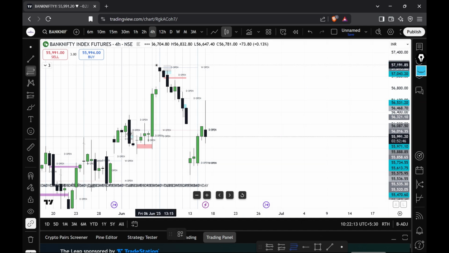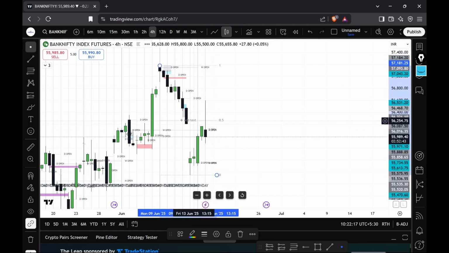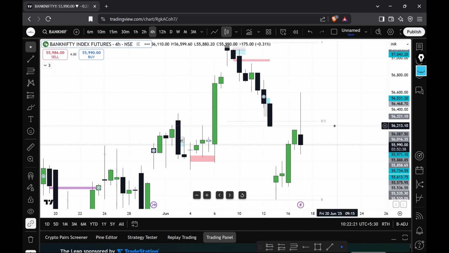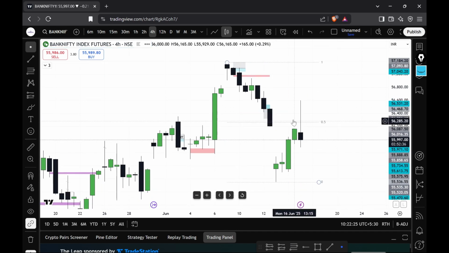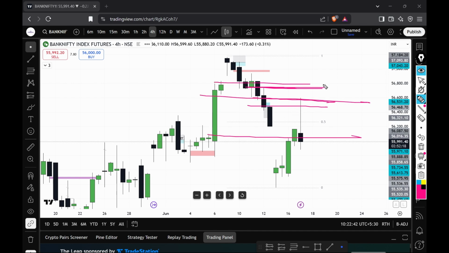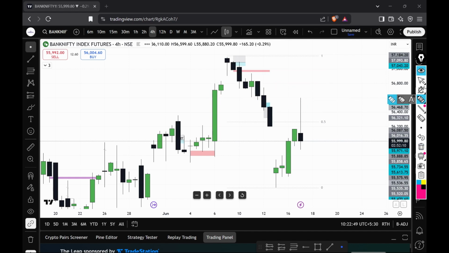The same way, if you pull this Fibonacci tool from this top to bottom, you see this 0.5 level, right? In this 0.5 level, the highest probability points of interest would be, the first one is this fair value gap, the second one is this order block. These are the two major points of interest for someone who wants to short. And there is this inverse fair value gap also. So you would have to wait and see for which market reacts, and you need to go to the intermediate time frames for the confirmation as well.